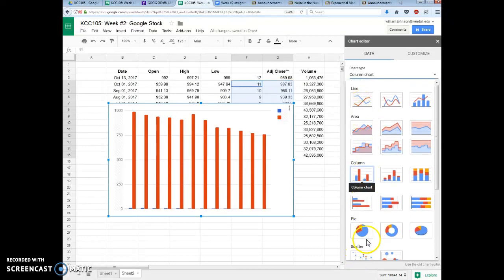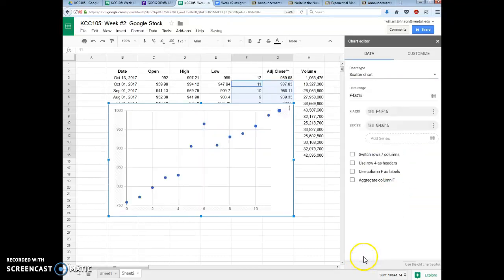But the scatter plot's the best one we're going to work with in this case. So I'm going to hit this scatter plot. You can see the dots. Once again, I sort of see it working like a line, but it's not perfect. A couple months going up here and a couple little wrinkles going downwards.